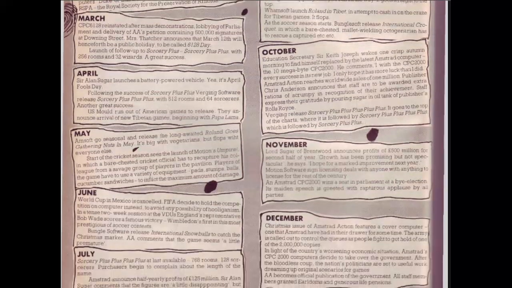May. Amsoft goes seasonal and released the long-awaited Roland Goes Gathering Nuts in May. It's bigger with vegetarians but flops with everyone else. The start of the cricket season sees the launch of Motion's Umpires, in which a bare-chested cricket official has to recapture his colleague from a savage group of players in the pavilion. Players in the game have to use a variety of equipment, pads, stumps, balls, cucumber sandwiches to inflict the maximum amount of damage.